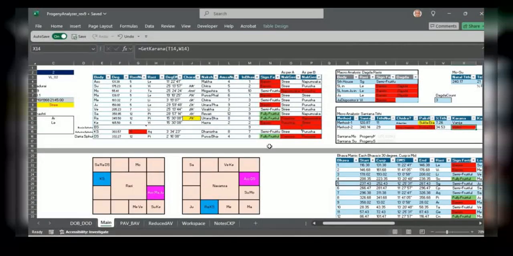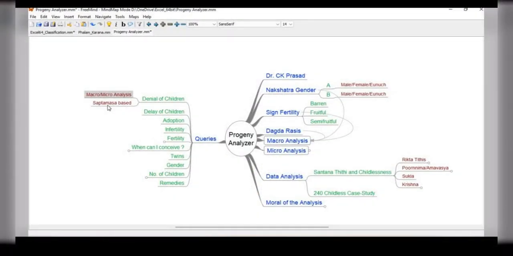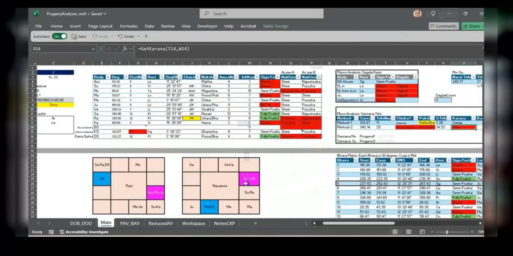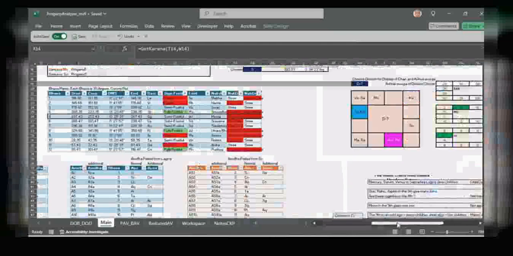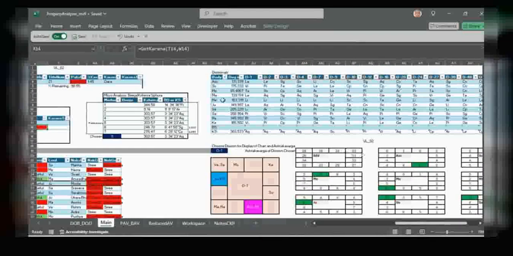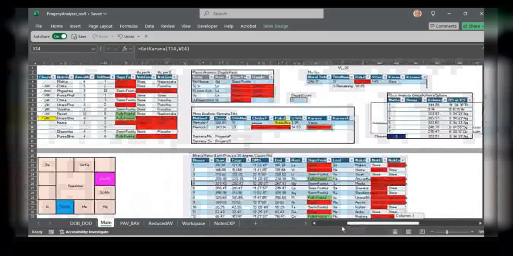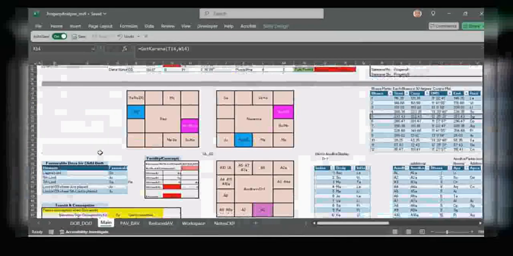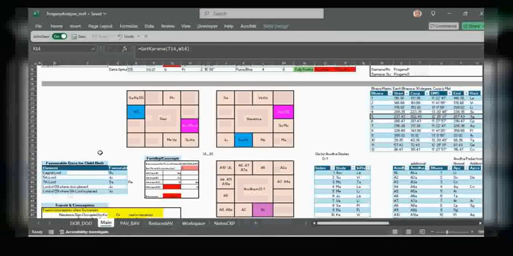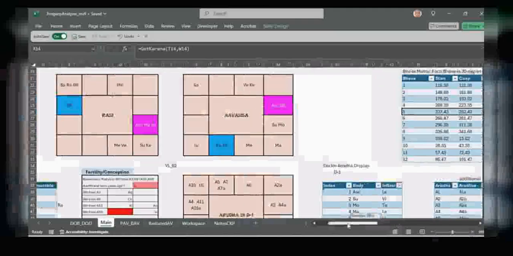When we pose the questions, we use the macro and micro analysis, and Saptamsa based analysis is also a wonderful source of information. So you need Saptamsa. I have pulled here the divisional charts, all the traditional divisional charts are calculated here. From the Saptamsa, we have some notes from the Upadesha Sutras of Sanjay Rath's group. And as I said, when you make it big, it will be clearer.